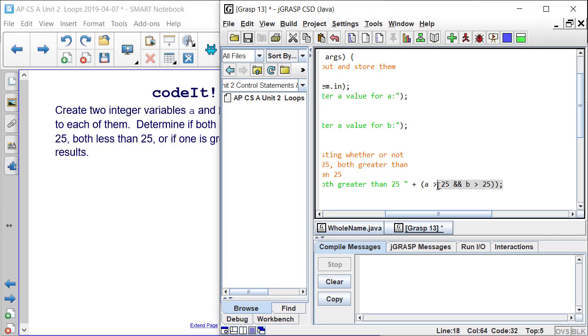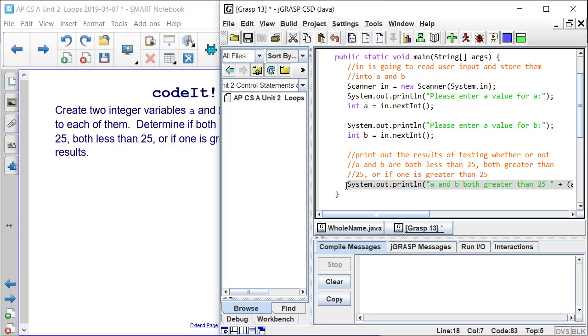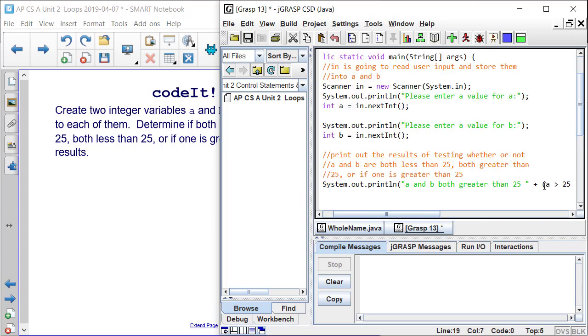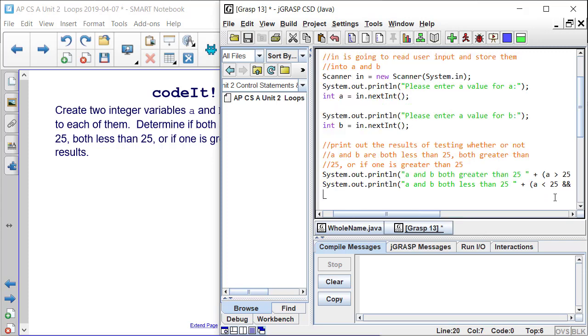And then what we can do is we can copy this line, and it'll be like a little template for each of the following lines that we do. All right, so in this case, A and B, we can change this to both less than 25. And then if we go here, the only thing we really want to change is these comparisons with A and 25 and B and 25. So A less than 25 and B less than 25. Easy enough. And then we'll go here, add a new line, and then do a Control V again.